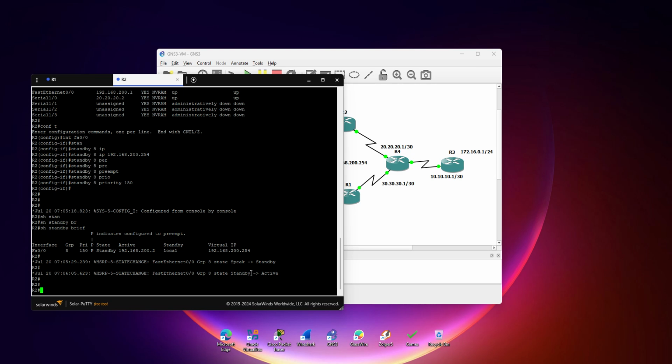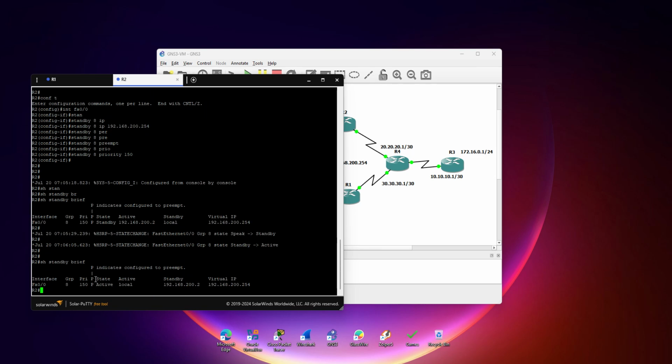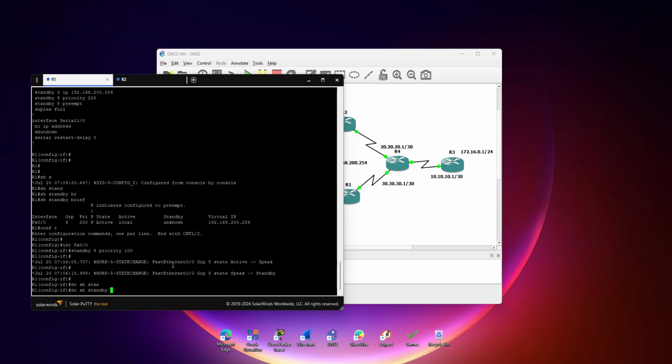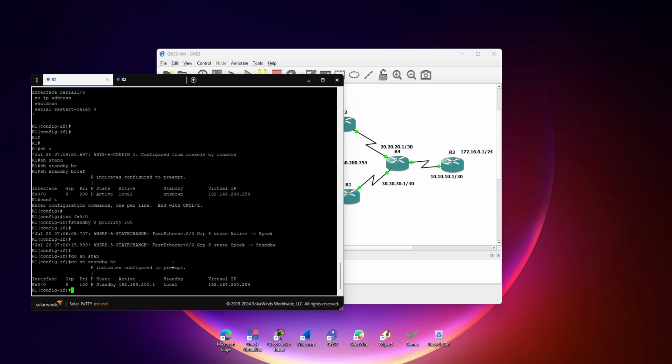And yeah, there you go. You see it here. Current state is active. And for this one, it is standby mode, standby state.